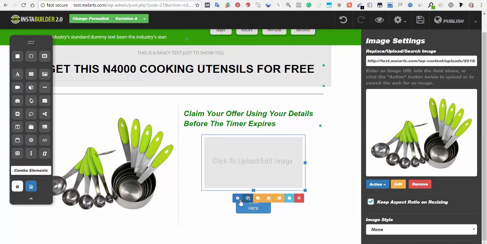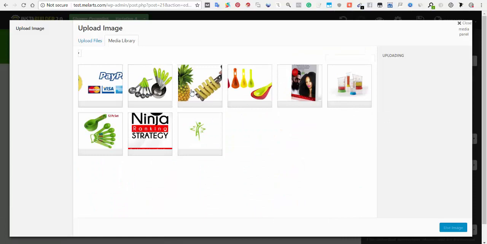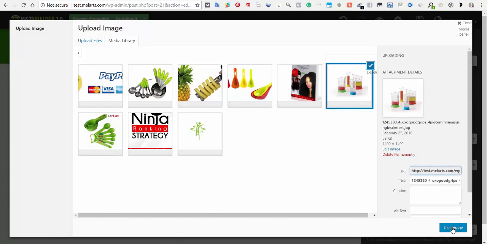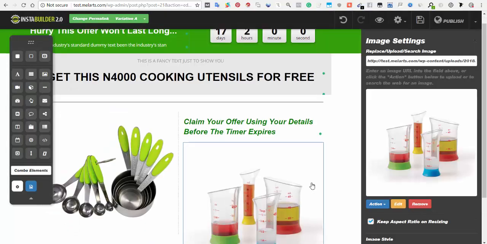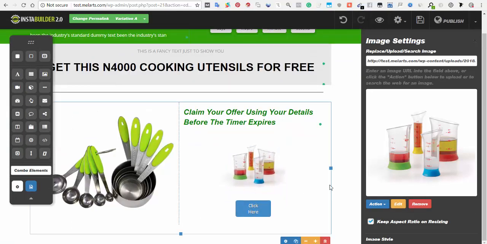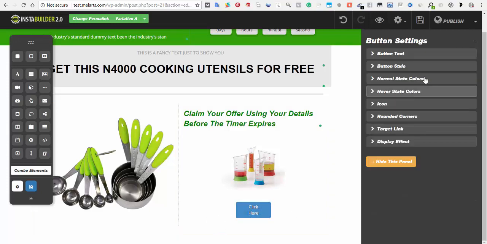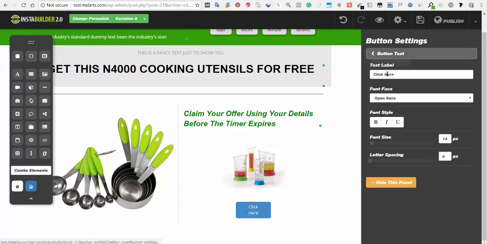Okay, so we'll go with that. Let's bring something in here. So here we have our button to show you how you guys can maintain this already.